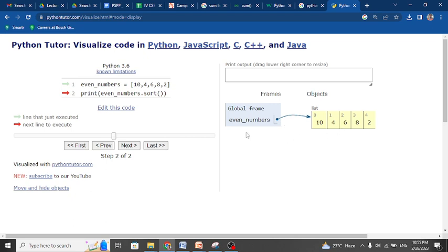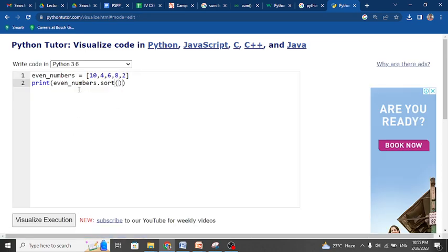Now the list called even numbers has been created, which contains unsorted items. Notice 10 is here and 2 is at the end of the list. This would have been sorted. Now let us edit this code.